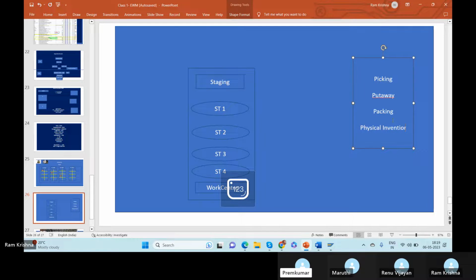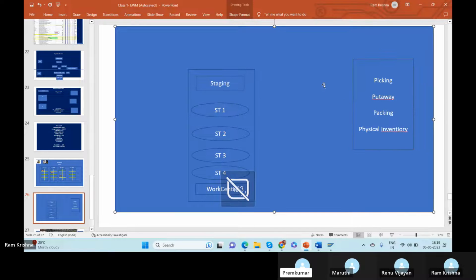Normally in inventory, they will check how much stock is available in SAP and how much stock is available in the store location. They will compare. Generally, in the warehouses, every quarterly or half-yearly or yearly checking will happen. Is the physical stock in the warehouse matching with the logical system stock, the SAP stock? Is the system stock matching with the physical stock? This is called physical inventory.